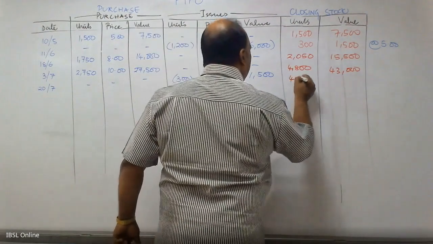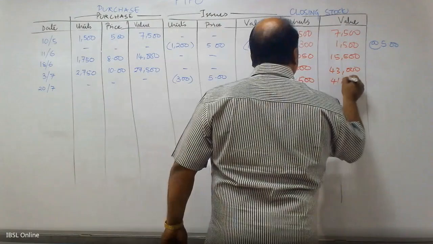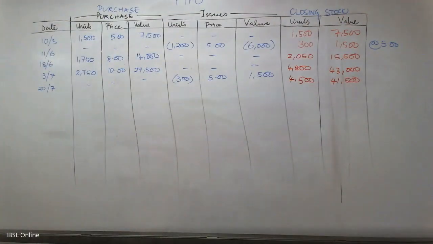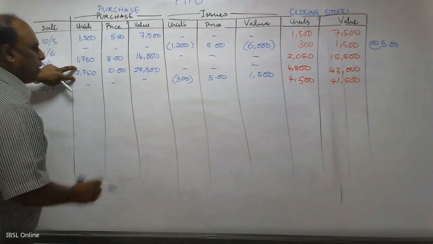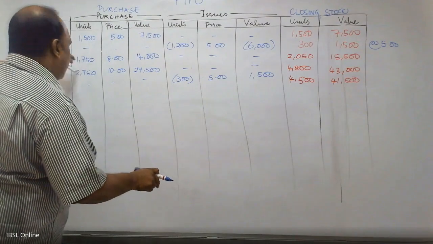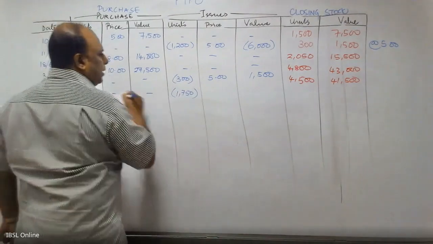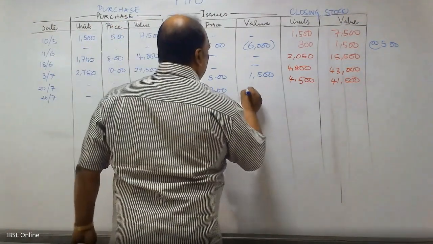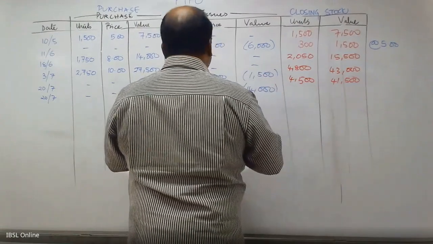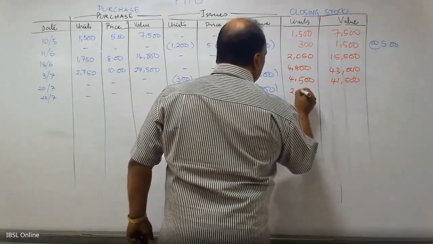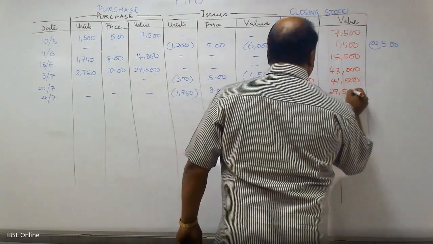So here I will have 4,200, sorry, 4,500, and here it will be 41,500. What is remaining as 4,500 is 1,750 plus this 2,750. Out of which I will remove 1,750 first. That will be at 8 rupees, which will give me 14,000. Sorry, this has to be negative. Then 2,750 will remain at the rate of 27,000.